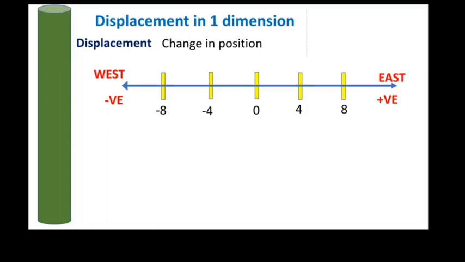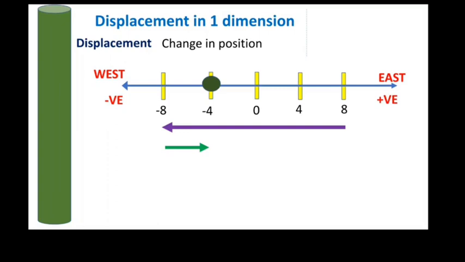What if an object moves in one dimension, but it changes its direction? Can we calculate the displacement in that case? Suppose we have an object located at the +8 position, and it moves all the way to the -8, but it doesn't stop there. You notice the object changed direction and moved to the -4. So in other words, there were 2 movements. One movement was in the western direction, the other movement was in the eastern direction. Okay, so there are 2 movements that the object made.